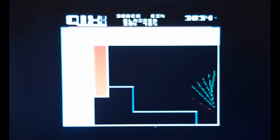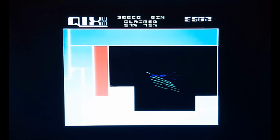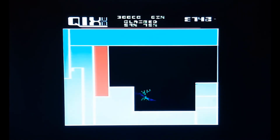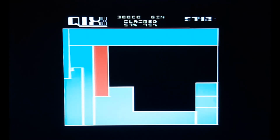Pressing one of them makes the line move fast. Pressing the slow one makes it move slower, like so, but you get more points. And it also, damn it. Now the idea of this game is to fill in 75% of the screen. Now if the quicks, the little lines of energy, touch the line that you're drawing, you lose a life. Bugger. So sometimes greed gets the better of you.